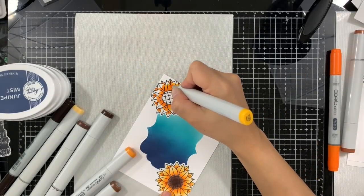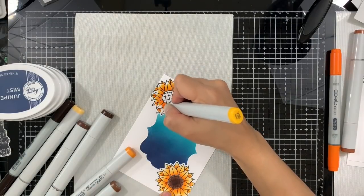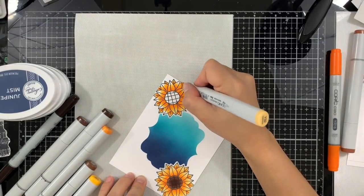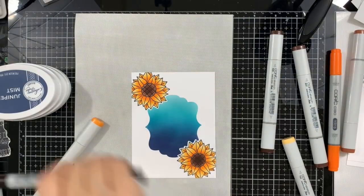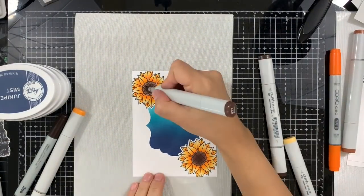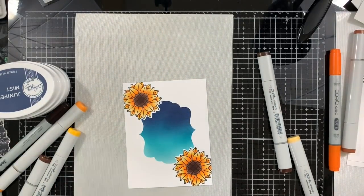Here I skipped a bunch so you don't watch me color for 15 minutes. And again, as I said, I am just doing some basic coloring. I'm doing orange and brown. The brown is for the center of the flowers, of course. So I'm just adding little dots in the middle and just blending it in.